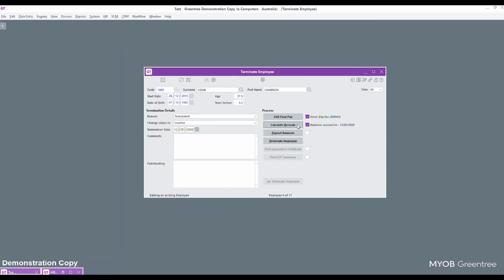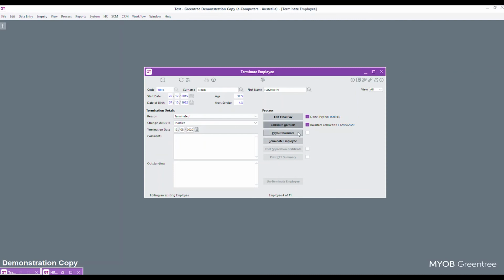Now the system will do either a time elapsed or hours accrued calculation according to the date that is here. If it's a time elapsed, it'll be according to this date, and it will do the number of days in the pay period and divide by. If it's on hours accrued, then it will use the hours inside this final pay batch, which was 16 hours, and do the accrual appropriately.